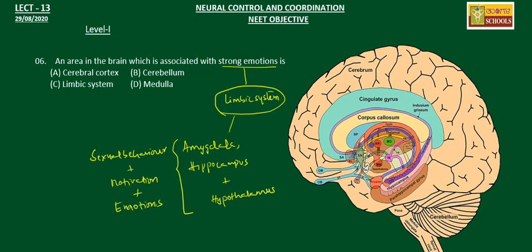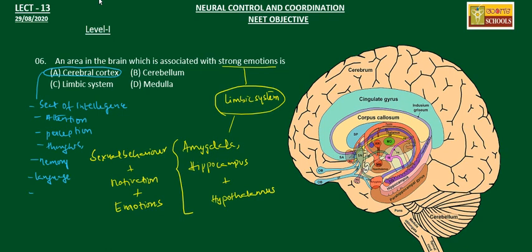So here, coming to the cerebral cortex. What is the function of this cerebral cortex? The cerebral cortex is the main seat of intelligence. So it helps in playing a role in attention, and then perception, and then even memory is also a part of the cerebral cortex. Then language is also part of the cerebral cortex.